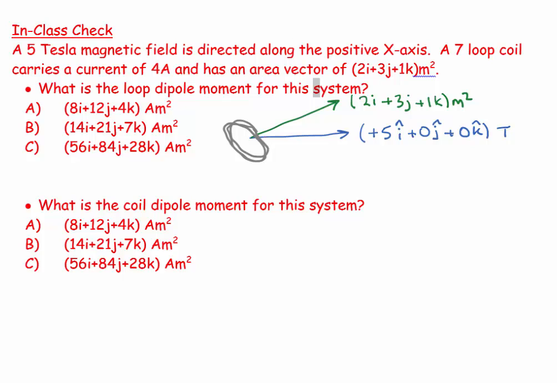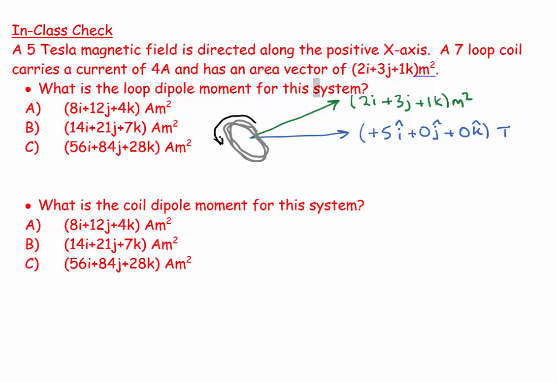And our current, which is flowing around the coil, is 4 amps. And we've got to be careful here about the direction the current flows. The way you do it is you make your hand into a thumbs up sign, and you use your fingers to show the direction of the current around the coil, and your thumb points in the direction of the area vector. It's the right hand corkscrew rule. And if I have my fingers pointing with that tendency, my thumb points up and to the right.